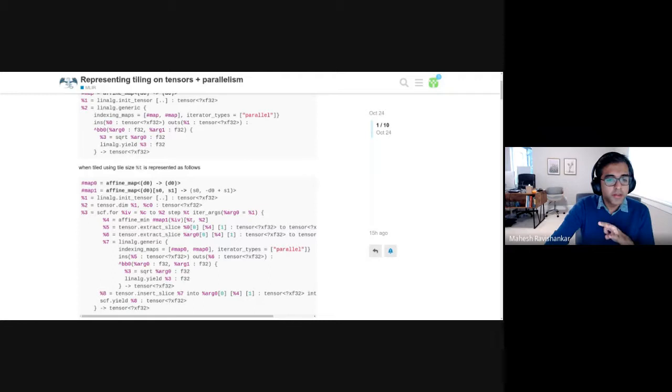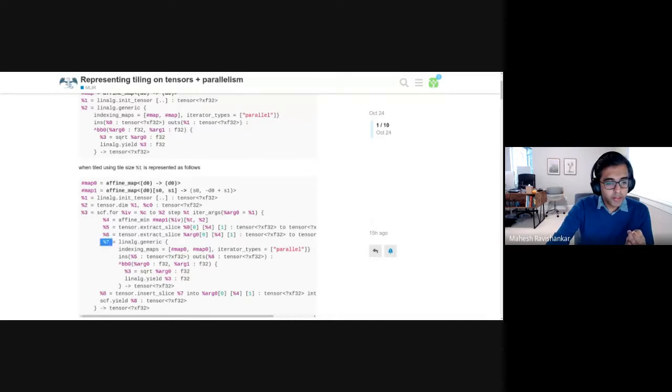The additional thing to track here is that this is actually using a destructive update. And what I mean by that is each iteration of this loop is computing a tile of the result tensor. And the way this is modeled is that you extract a tile of the arg0, that's the current value, that's the input to this loop body.